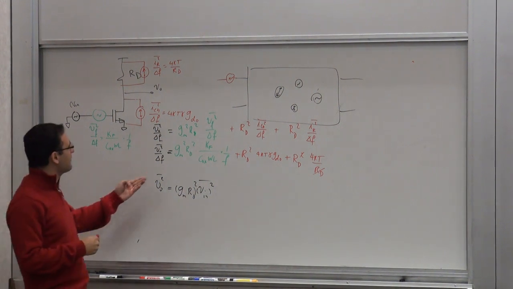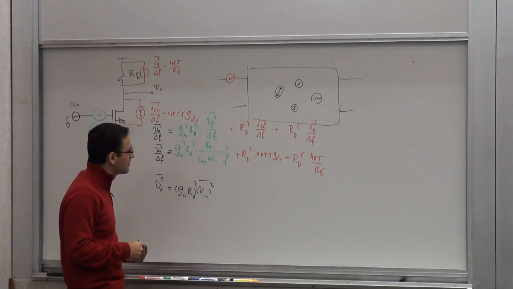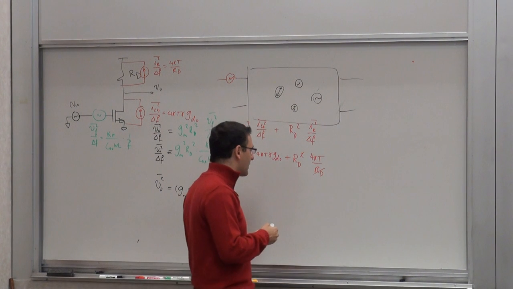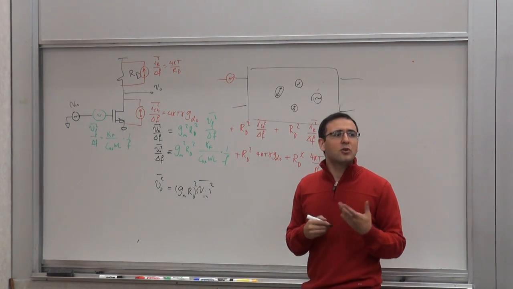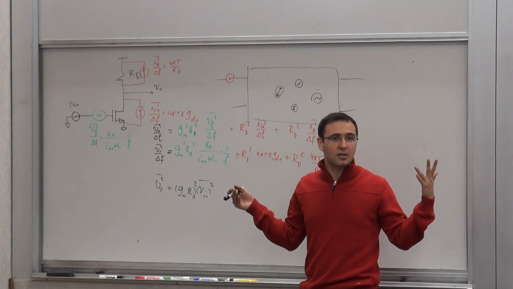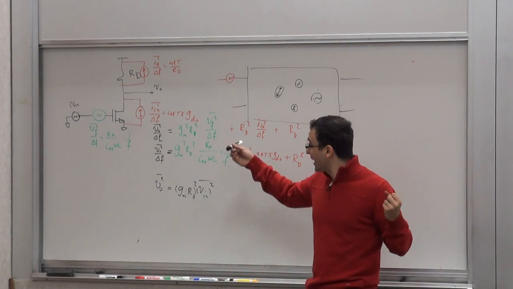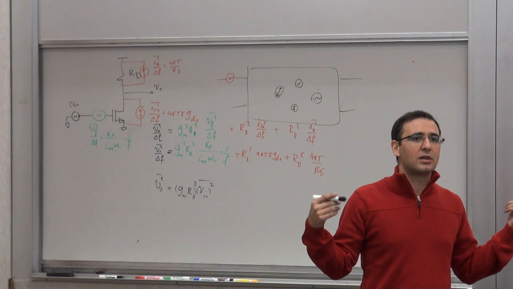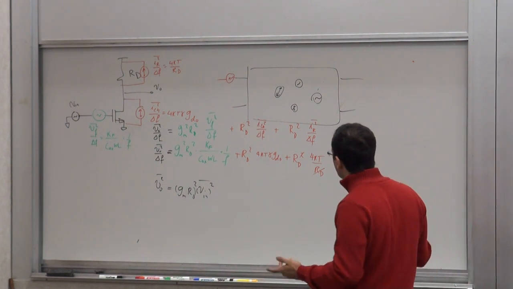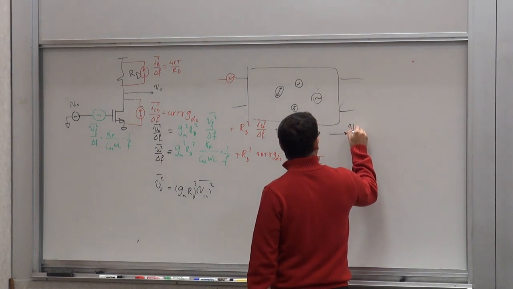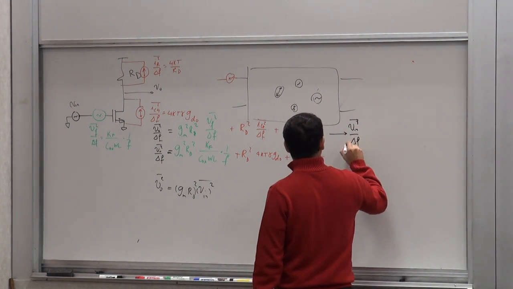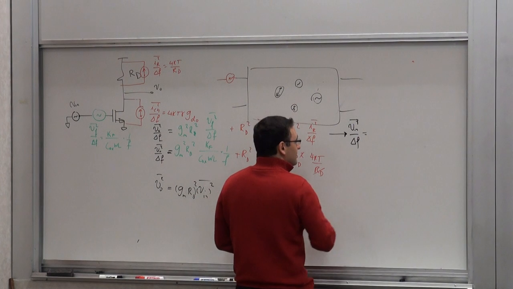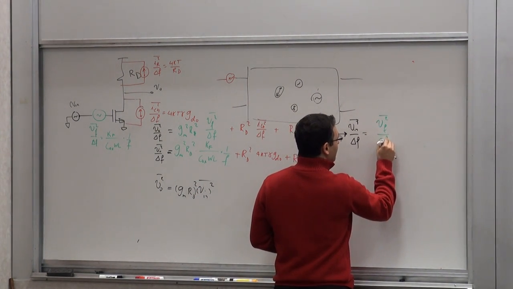So what do I need to do if this is my output noise power? What is the input referred noise? Divided by what? GMRD squared. GM squared RD squared. Yeah, exactly. So in general, if I had a transfer function, this output noise would have to be divided by the magnitude squared of H of j omega. But since I'm only thinking about low frequency in this case, I just divided by GMRD squared. So when I divide, V in squared over delta F, the input referred noise would be, well, this divided by GMRD gives me simply what? Vf squared over delta F.